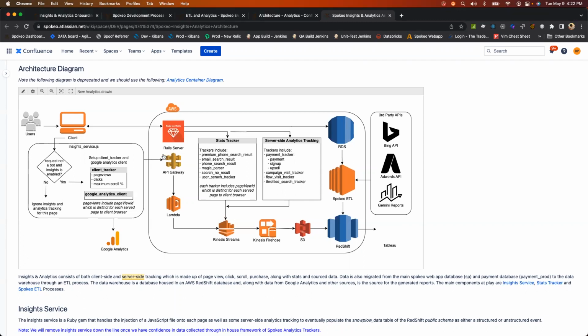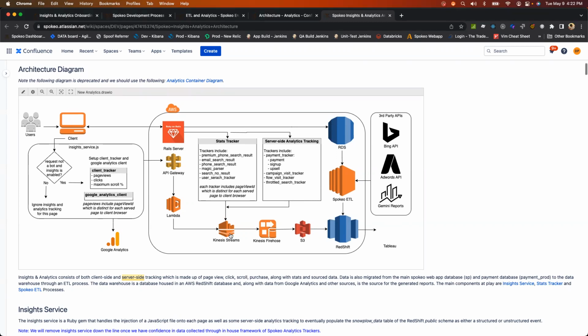For the backend trackers, we don't have API Gateway or a Lambda function here. We just push it directly using the AWS Kinesis SDK onto the Kinesis stream, which is the input stream. Once the input stream buffer is full, same thing, it will go to Firehose, which is the output stream. And then from Firehose, it will use S3 as temporary storage and then push the data onto Redshift through the copy command, right?